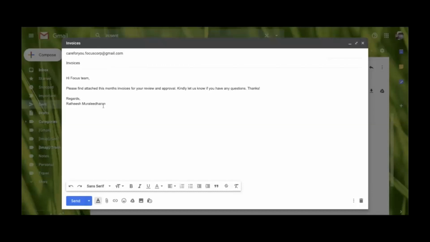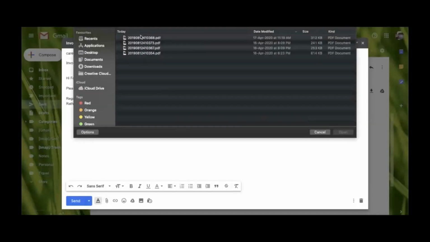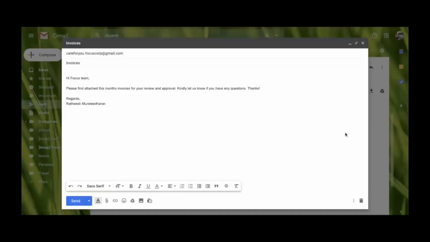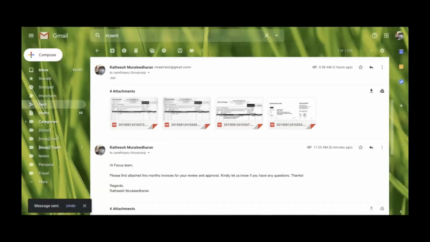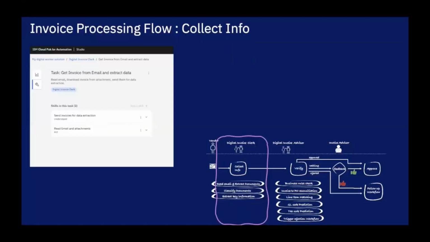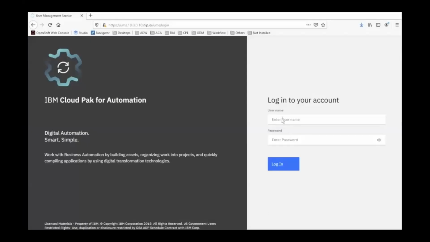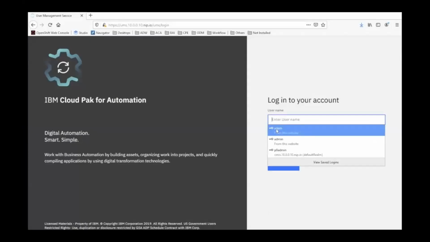So the invoices can arrive in many different ways. It can arrive as plain old physical documents, which you use a scanner to scan. It can come in through fax, through emails, through other digital channels as well. So as a system, it can interface with all these channels. In this case, we are utilizing the email channel.